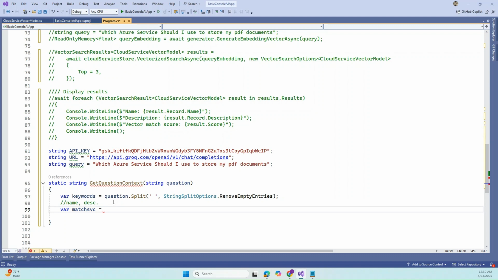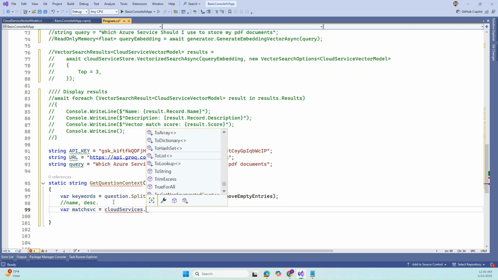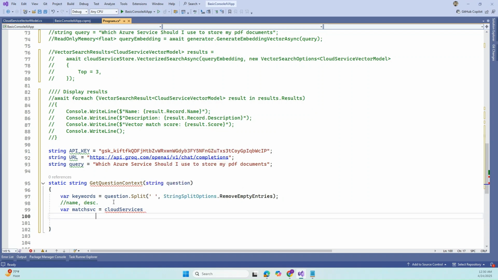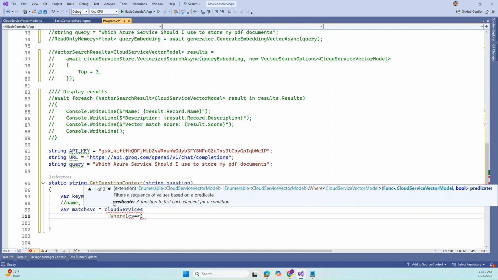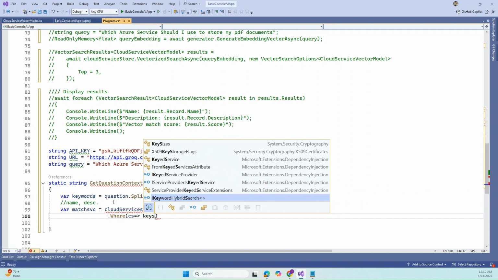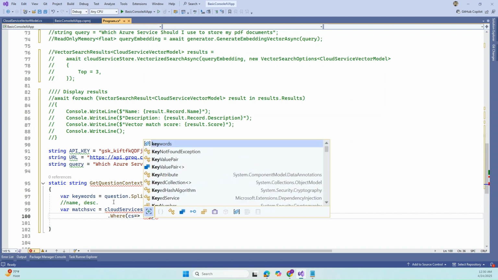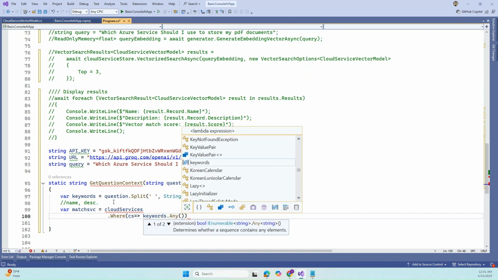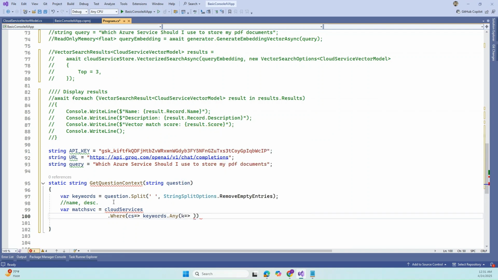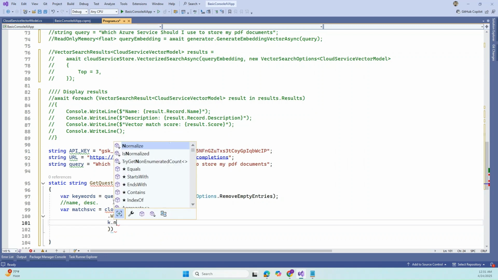So I will say cloud services dot where, and I'm going to apply a very simple LINQ, as I told you earlier, CS is equal to keywords. I'm going to use this variable keywords dot any. If any value matches, then apply the filter again, and over there I will first match with the name and then with the description. So I will say k dot name.